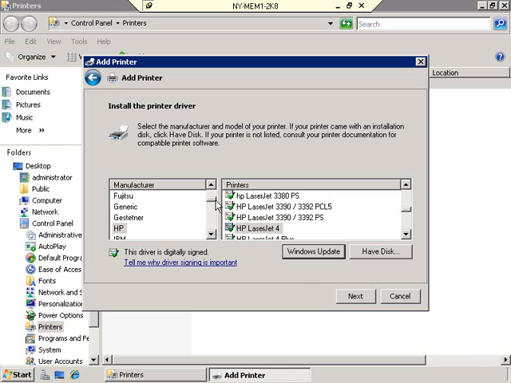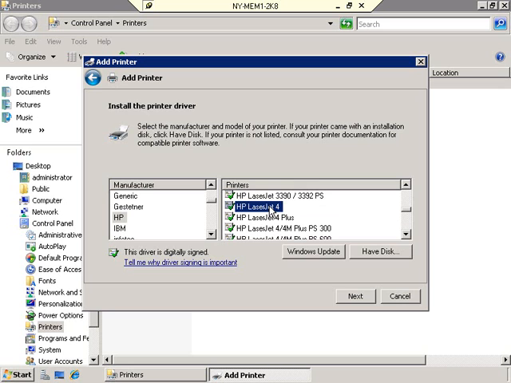And then you need to select a driver. And you'll see here that there is a long list of manufacturers to choose from. And the one I'm going to pick is HP. And then once we select HP, you'll see there's a whole huge list of models that you can choose from. And I'm going to go ahead and pick the HP LaserJet 4. That's a fairly standard laser printer driver. I'm going to go ahead and select that.